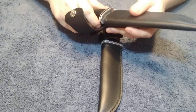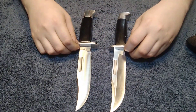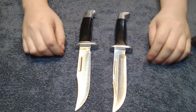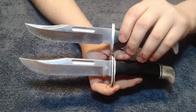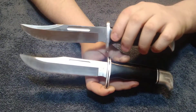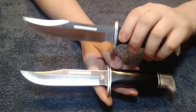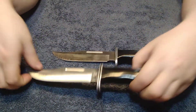The first difference is actually in the knives themselves. Side by side they look very similar from a distance, but up close you can see a lot of the differences. The blade grinds are a lot different — this one's got more of a fatter blade, this one's got more of a thinner blade. The blood grooves are a little bit different, and this one's got a different blade grind with more of a groove right here. The real ones don't.